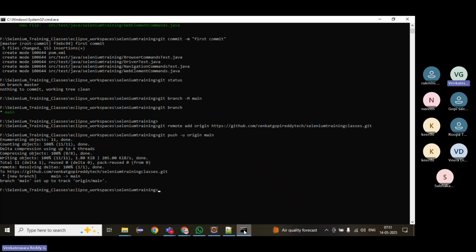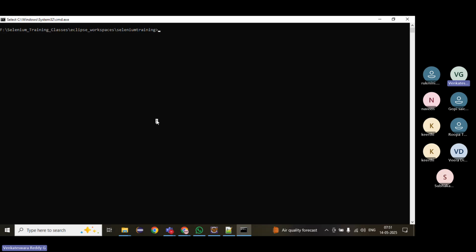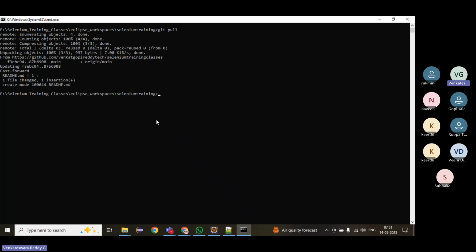From next time onwards, whenever multiple people are working on the same repository, the first thing before committing the code is to do git pull. Always do git pull before committing your local changes to the repository. First make sure to get the latest code.